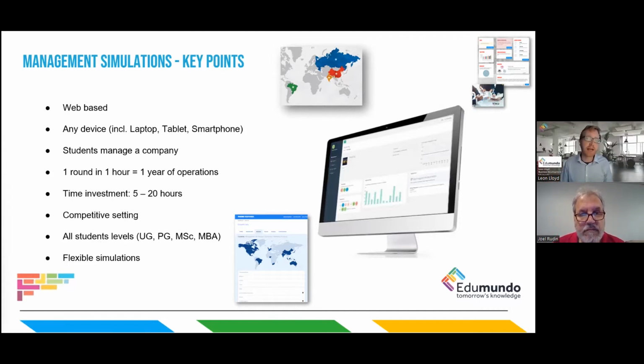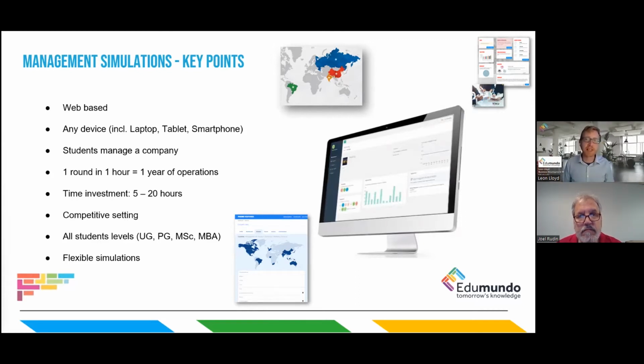What we mean by that is that students are not just competing against a computer, but directly against the other student teams in the same class, in the same course. So it's quite lifelike, as close to real life as you can get in a simulation, of course. That's what really drives the engagement and the competition. If one team takes a load of decisions, those decisions will directly affect the performance of the other teams as well.